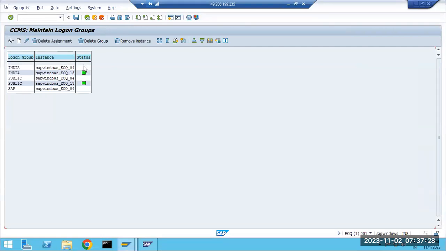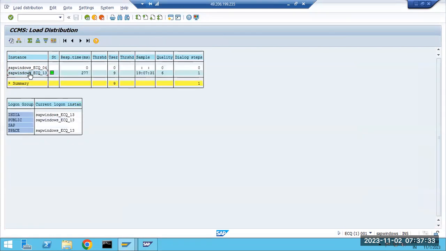If you click this load distribution, you will see how many users are logged into the 13th application server, and what the response time of this application server is, meaning how much time it will take to respond to your request. So 9 users are allocated. This way we can observe how many users are logged into the system and what the application server load is.